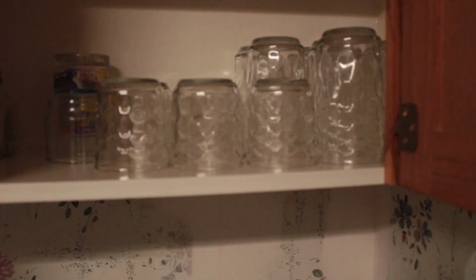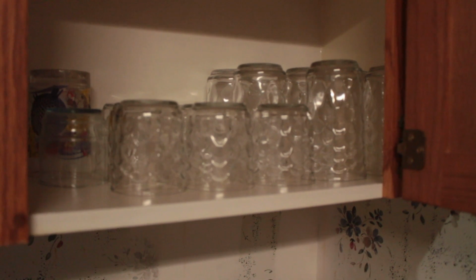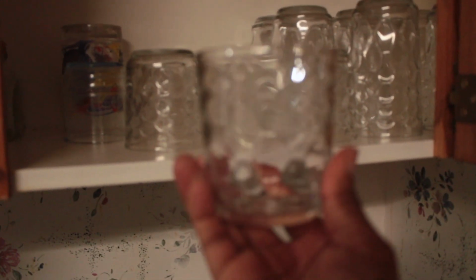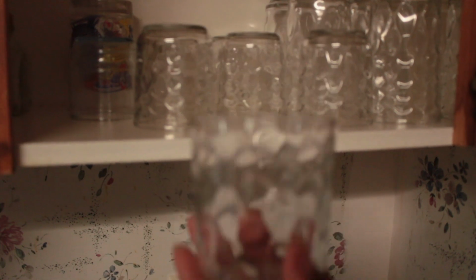And then down here is the new glassware that I've had for a while that I completely forgot about until I cleaned out the kitchen. And so I put them up for the kids to use. Hopefully they won't break them all, but yeah. Then I have a random something over there. So that's my new glassware. It's really actually pretty. Hopefully they won't tear it up or whatever. We shall see. And then I have my toaster oven, and then you saw the stove.